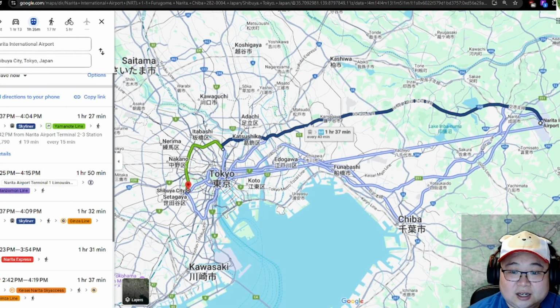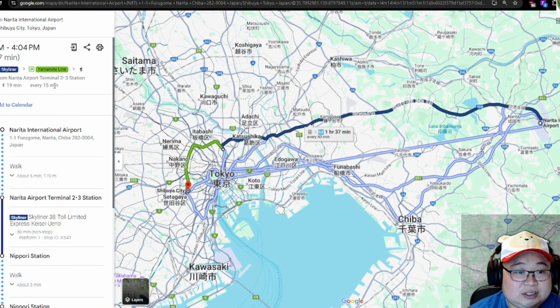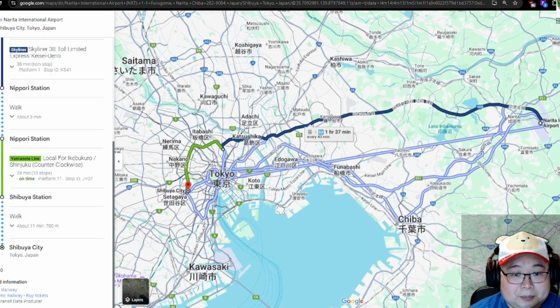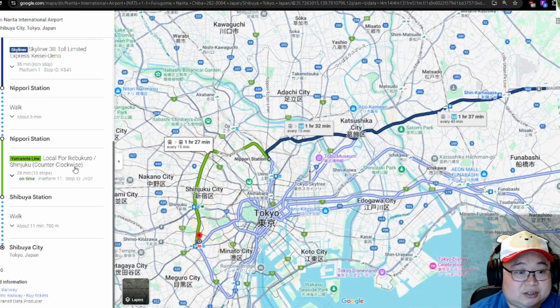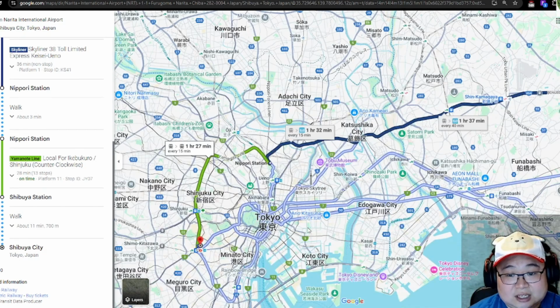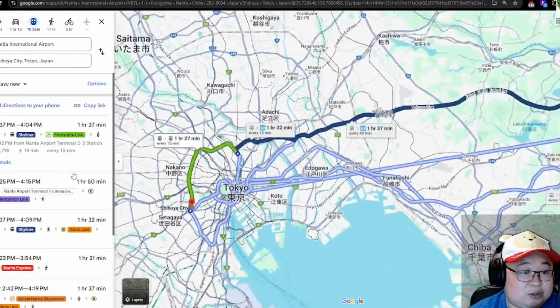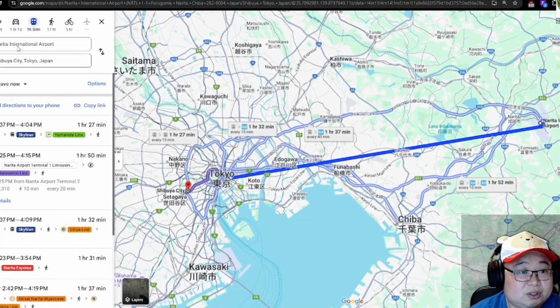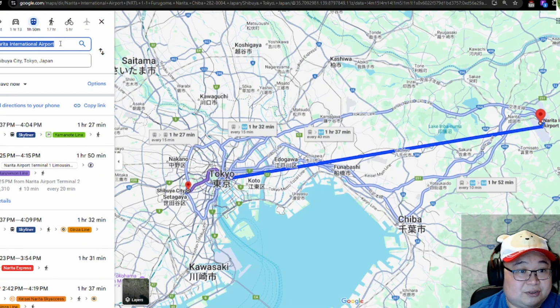It would be like, oh, I take the Skyliner to this station, and then take a green Yamanote line to here. And it's really important and really good that there are these options that tell you exactly what you need, and there are a few options that you can do. So definitely take advantage of this.